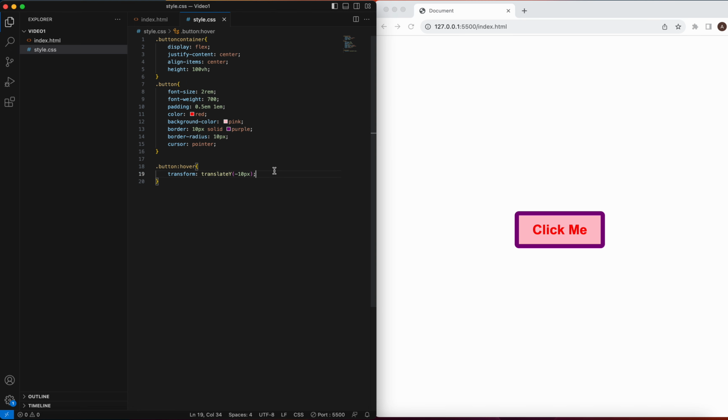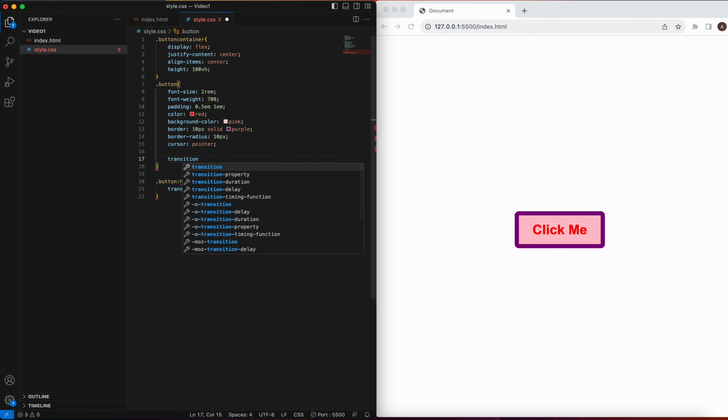Okay, so the next thing I wanted to do is you have to understand some transition things, okay? So these are the most common ones. You do transition property is one. What else is there? Yeah, transition property. I'll just do this right now. Transition duration.